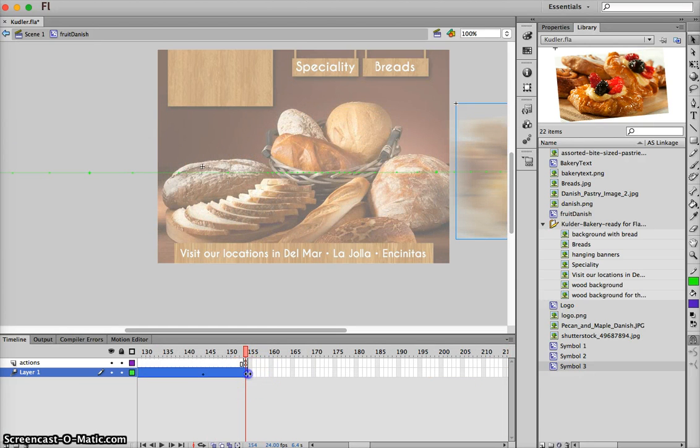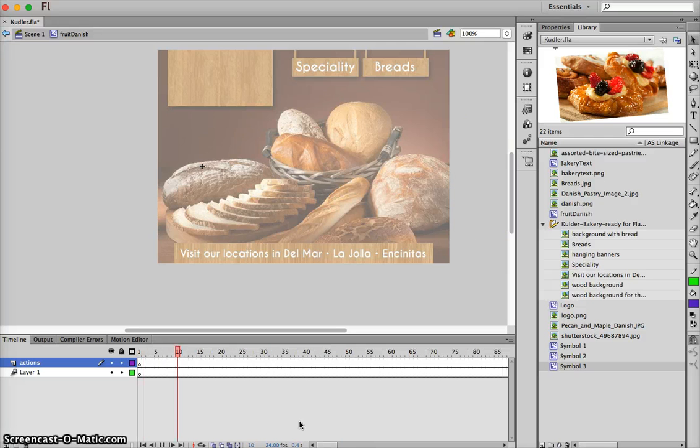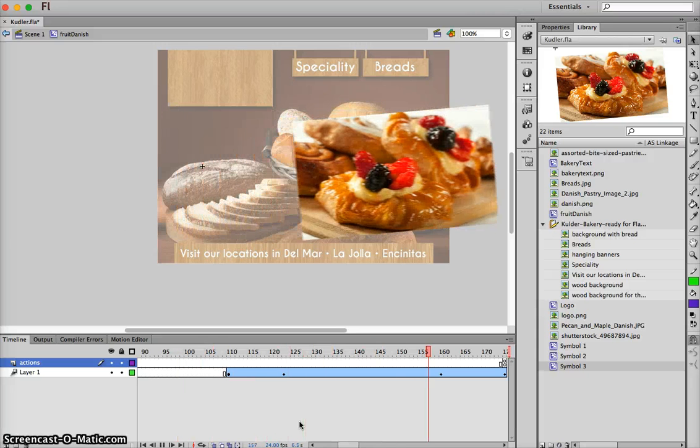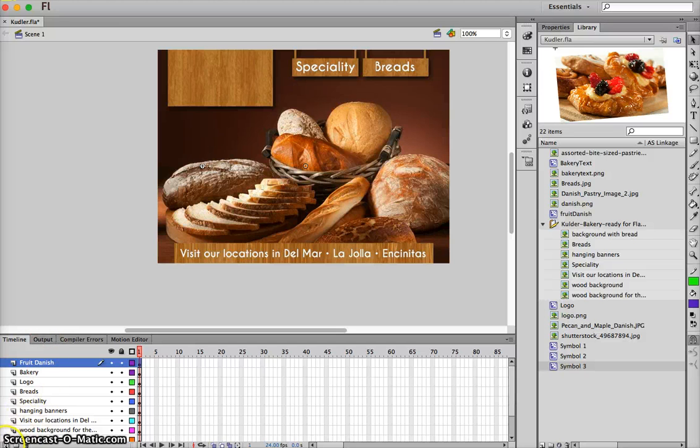Or I could always see about adding some keyframes to it. Because really it's working with the timing. How is the timing going to work? Okay, so this is at keyframe 175. Let's put in another one in our scene and let's see how that one works out.